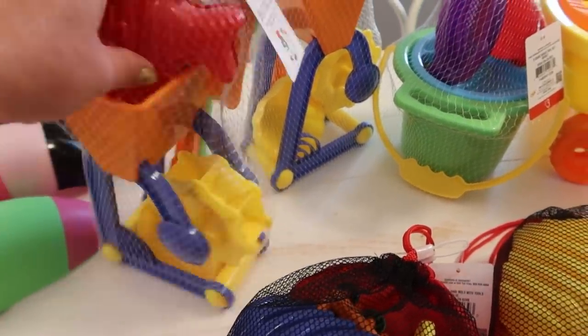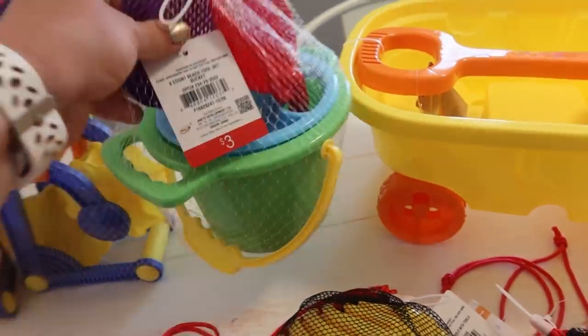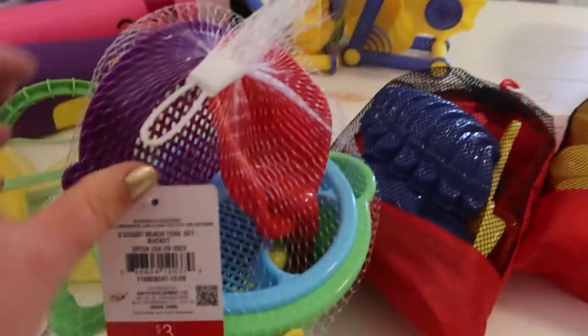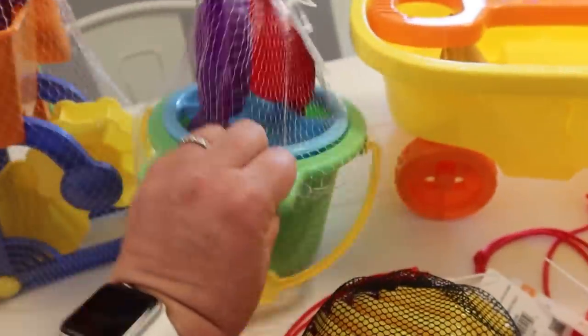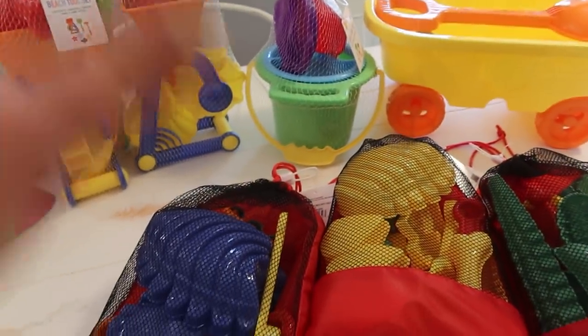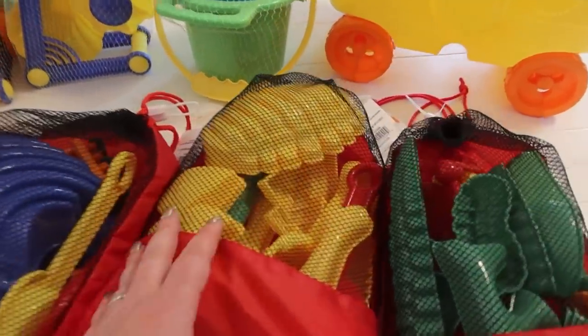This was $3 and I got a second one. Then I got this — it says it's an eight-count beach tool bucket. Looks like we've got a sand sifter in there and a little bucket with a pour spout. We got some beach toys from last summer but needed fresh ones. I thought I'd get a lot of this at Dollar Tree, but since Target had it — yay Target.